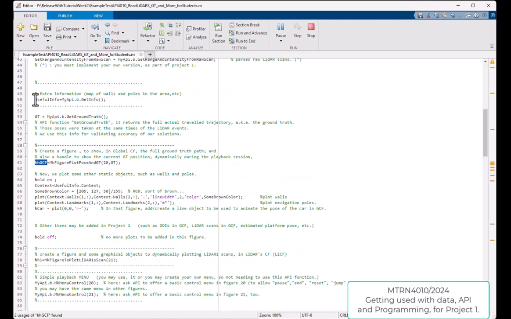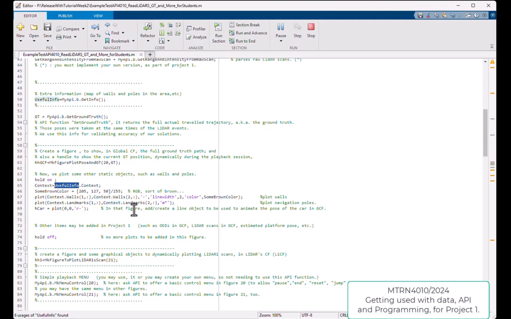I forgot to mention a moment ago this thing. I had this API that gives me information about the context of operation, many things that I do know about the experiment. That's going to be using this API function. You have to call this just once and get this structure with all the information that may be useful for us. And I decided to use this structure with information about the context.